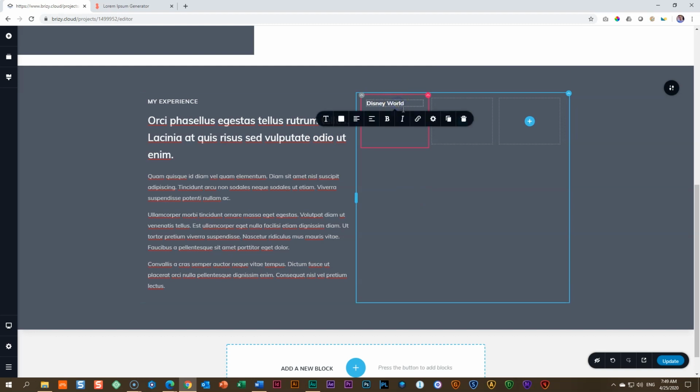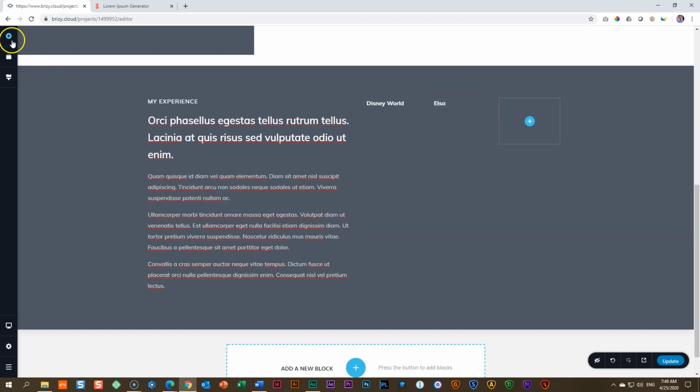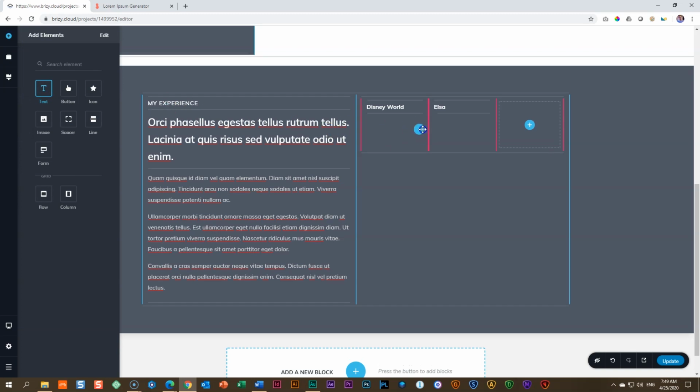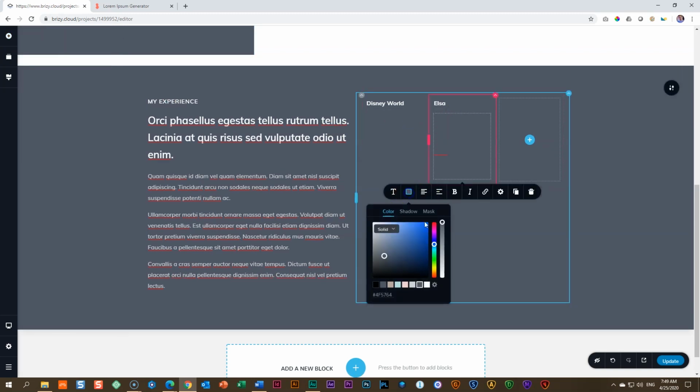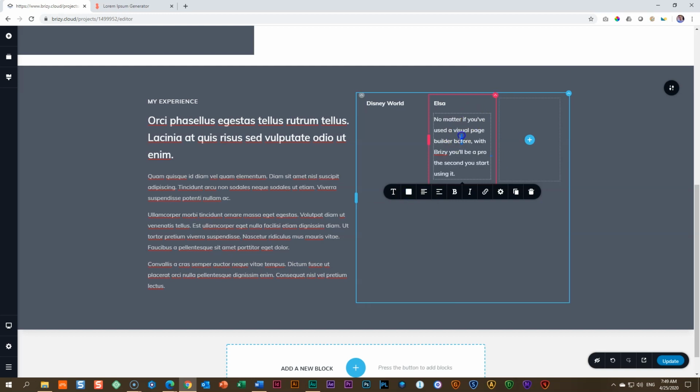Next, I'm going to click on it and I'm going to duplicate it. Then I'll click on the duplication and drag it to the second column. Here I'm going to say, what did I do at Disney World? Well, I was Elsa. And then a little bit of a description of Elsa. I'll bring in another text element over here, click on it, and I'll make it white. Let's change the text.